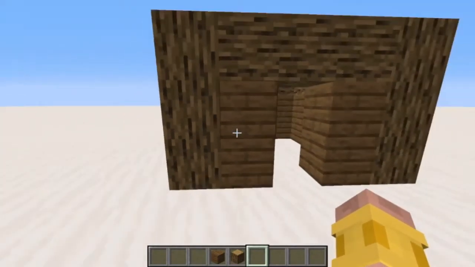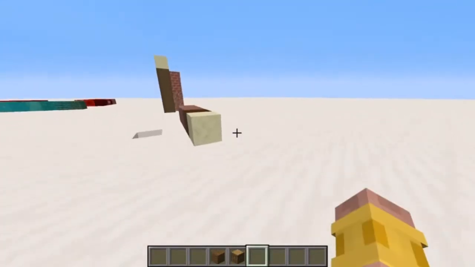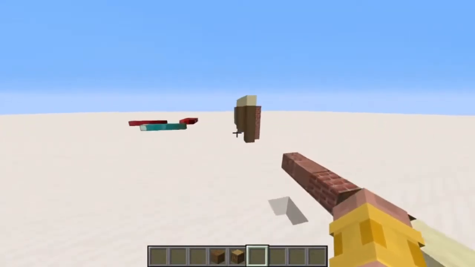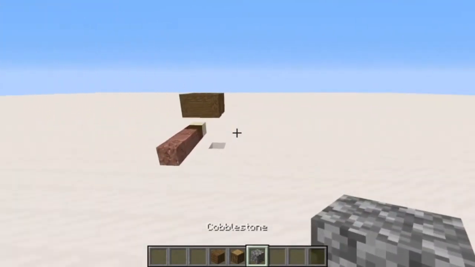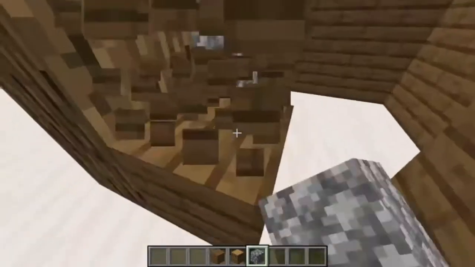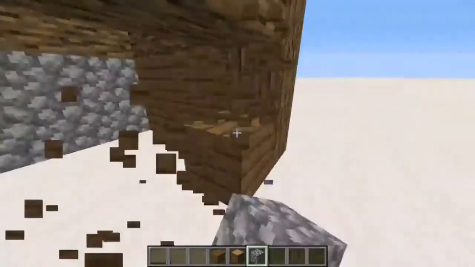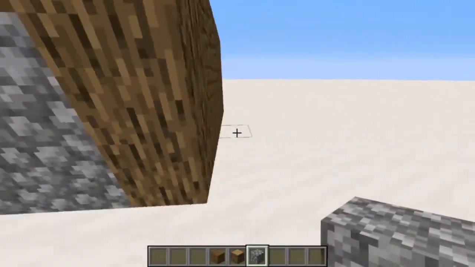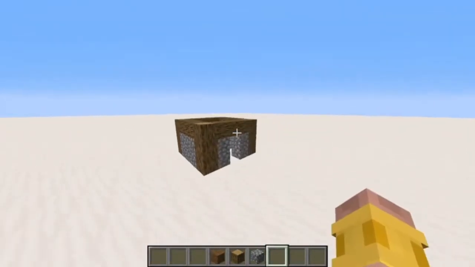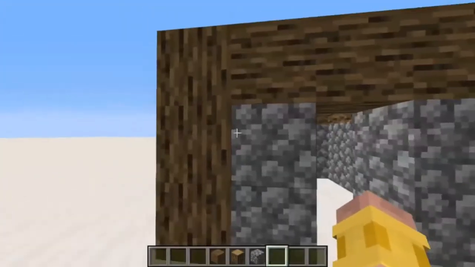The other thing wrong with it is that it's all wood. If you just use all wood, then it doesn't look great. You need a mix of wood and stone and stuff like that. So if I get some cobble over here, it still won't look good because of shape, but I'll get into that in another build tips video. But if you just replace all of this with stone, you'll notice it looks better, because you need the contrast between the wood and the stone and the different materials in your build.